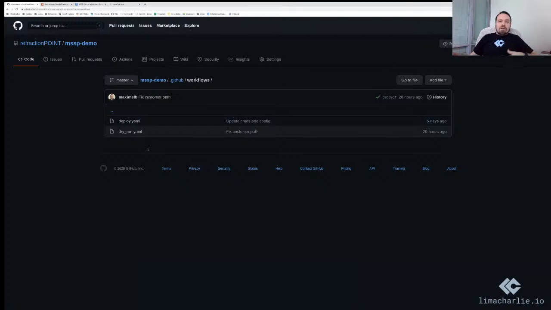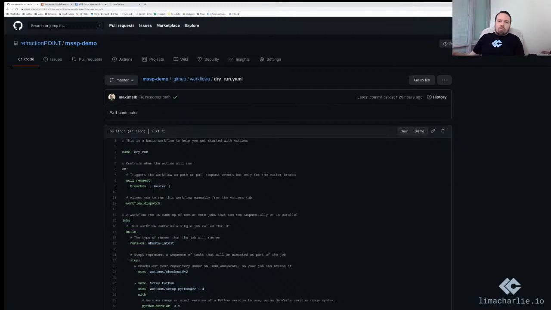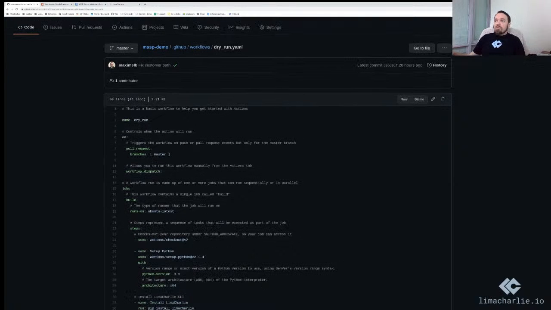The idea is that one of those flows is set up on PRs, pull requests. So that is, for example, let's say as an MSSP, one of my analysts says, hey, I've created this new rule. This is great. We should push that to customer. They can create a PR, and that PR will come in, and then you can manage who's able to review and approve this. If we look at the dry run, that's what's being triggered by pull requests.